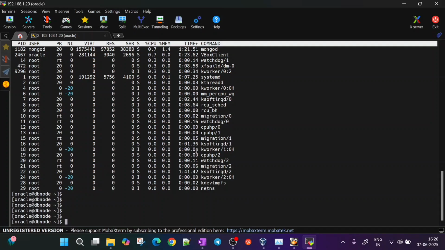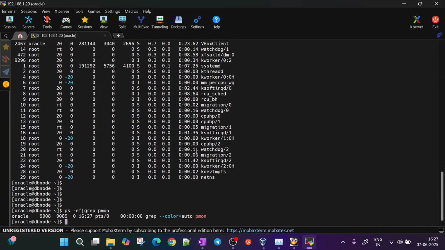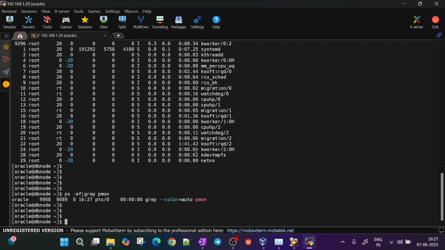So what you will do is, you just need to run this Linux command, ps -ef | grep pmon. If some Oracle database instance is already running, it will show in the output.